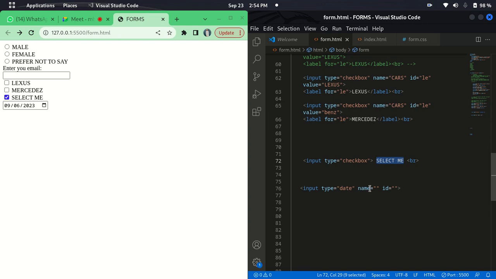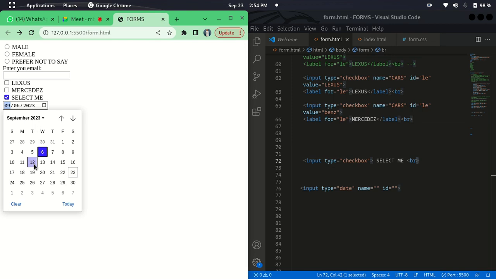This one doesn't have any value to send to the back end. That's why I was telling you that this code now is preferred to this one. The date, which you did not add a value to here, sends a value by itself, because normally the user will now select the value here.